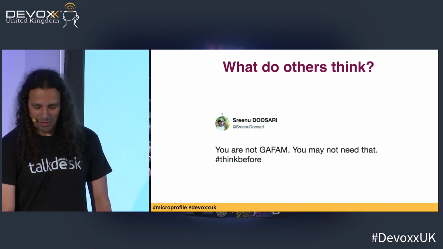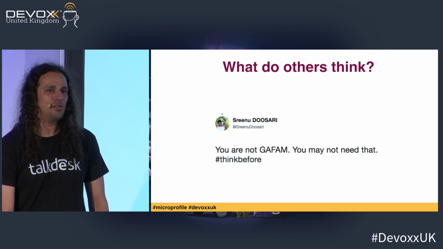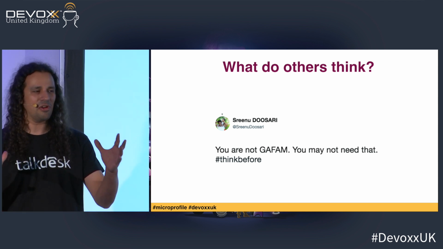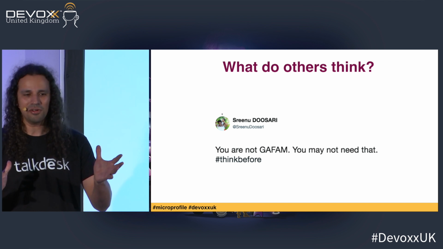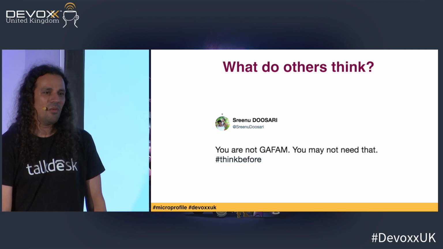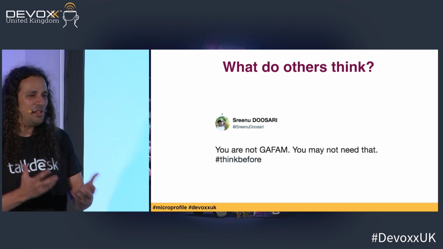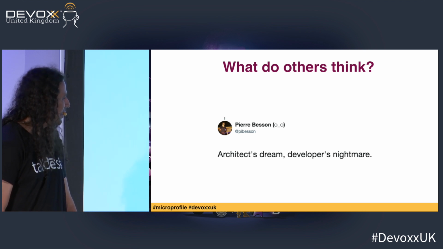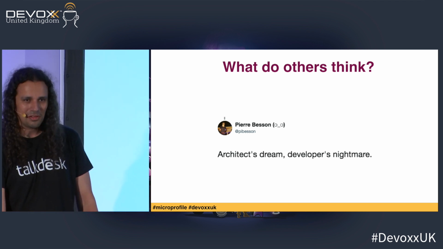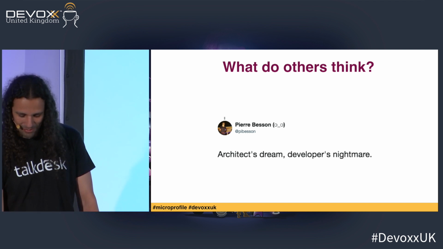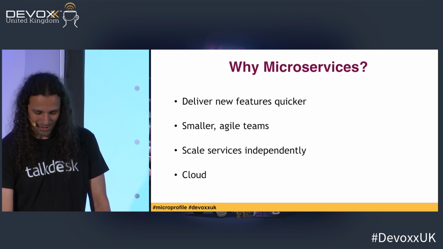I don't know if I should probably put these on the slides, but I don't know if you've seen, just recently, Uber made a graph of all their microservices, and it was just crazy. They had like, I don't know, 800 or something. It was huge. I was looking at that and thinking, when did we lose control of what we were doing, right? Okay, architecture being a developer nightmare, right? I'm pretty sure your architects come to you, hey, I heard about this new microservices architecture, let's do it. And then you end up not knowing what to do.